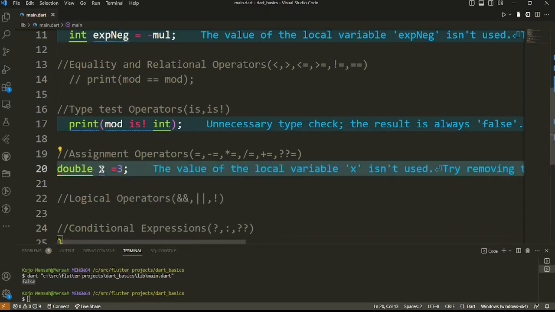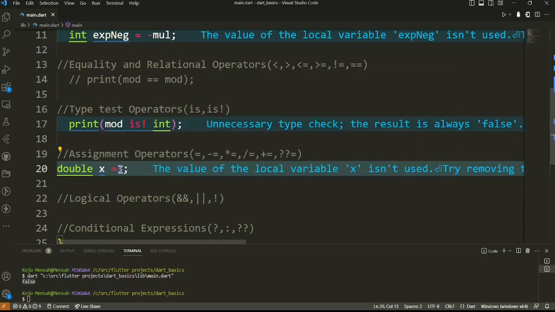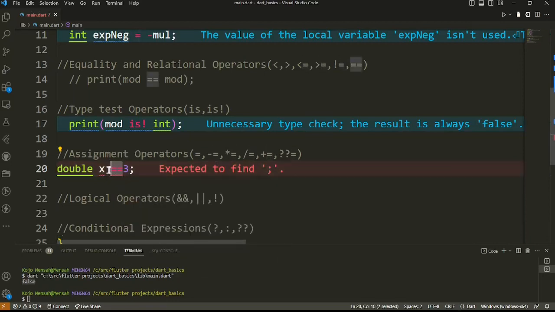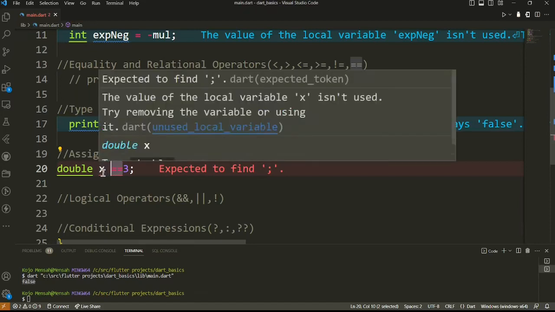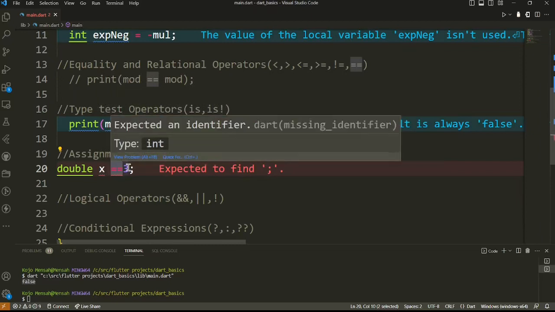We are assigning this variable name, or identifier, to the value of 3. When you use this equal sign, you are not making an equation saying that this variable name is the same as the value of 3 here.